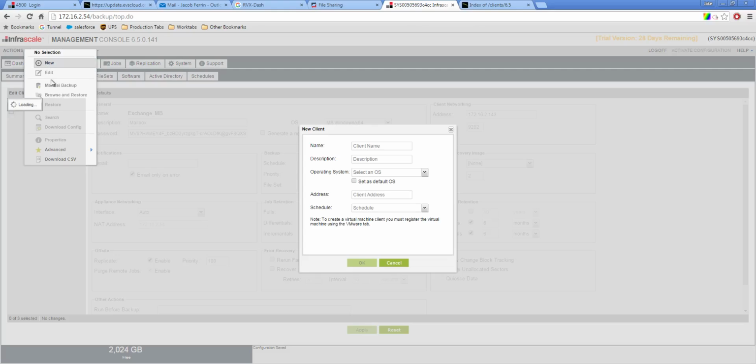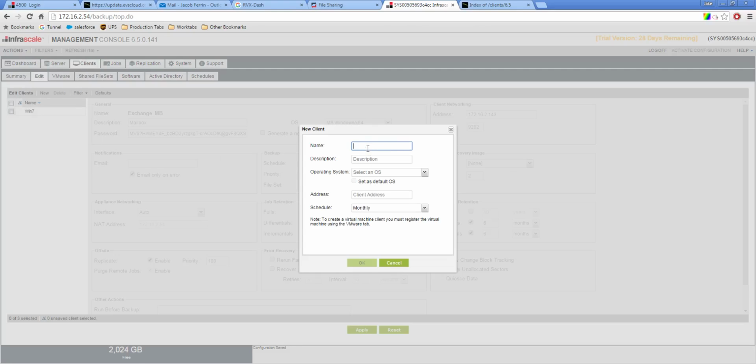First you come here to the actions and you set up the clients. You can again name this anything you'd like, but once you have named it, you can't change it without deleting the client and starting over. When you're creating a client like this that's going to use the two different agent versions, you want to select the operating system that matches the OS version that you're using, not the agent that you're going to be connecting to. So in this case, I'll be using a 64-bit OS of Windows, so I select Windows 64. We'll want to use the address of the server, so we'll go ahead and select here 2.143.